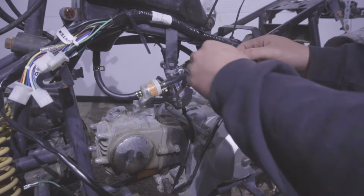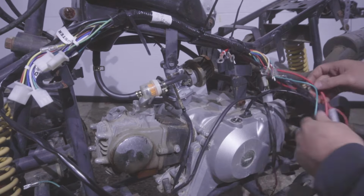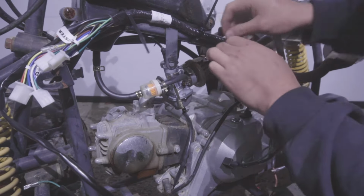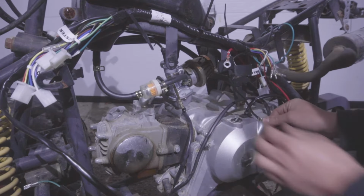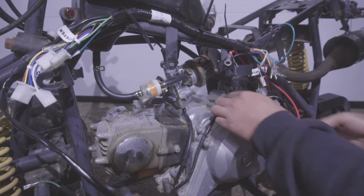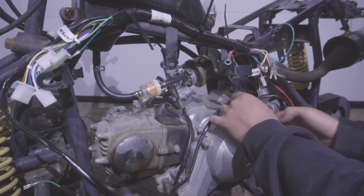I like to start with the ground, so I'm gonna connect right here. Red is positive, it's marked. Black is ground. Connect it to either the frame, to the engine, but make sure it's an active ground. This is important. You don't want a mistake like this to be the reason you don't have reliable spark.